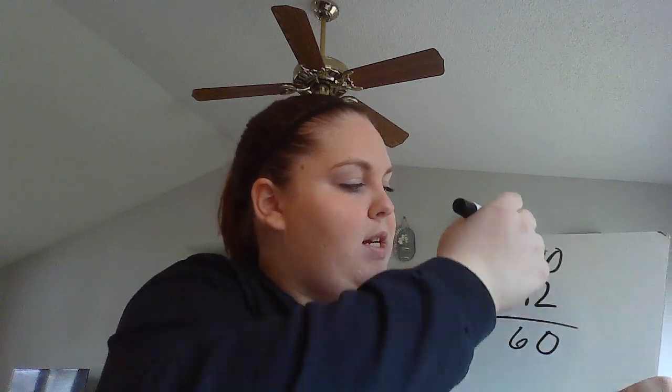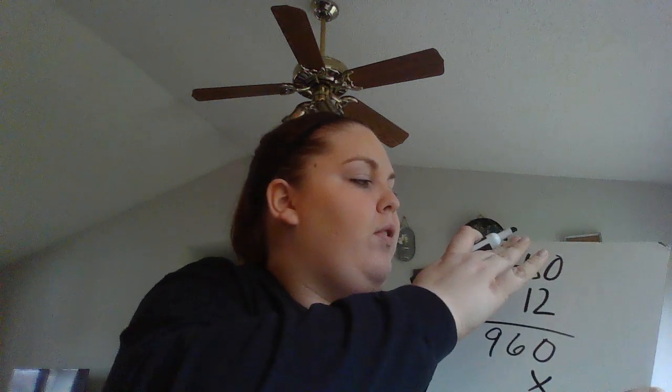Number 7. A baseball team practices 480 minutes each week of the season. The season lasts 12 weeks. So every single week, he's having 480 minutes of practice. And if I have 12 weeks, I can do 480 and add 12 times, or I could just multiply. So I have nothing, 16. 4 times 2 is 8, plus 1 is 960. Then I have to shift over.